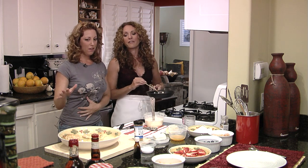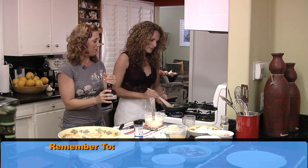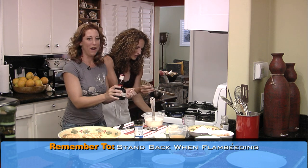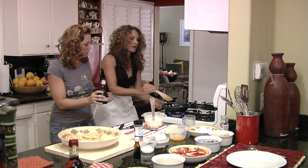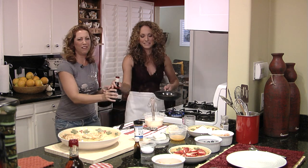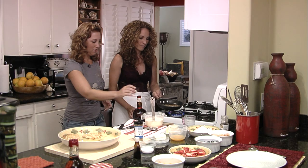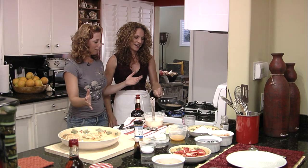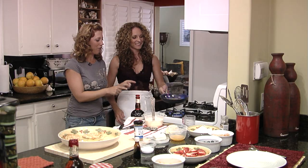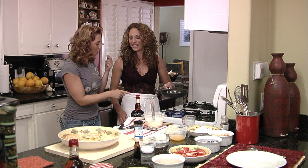Here's the fun part — I would love for you to grab that orange liqueur. How much of this can I put in? My favorite sound. Now, what you want to do is turn the heat up. This is very dangerous as well, so move back. Go ahead and put some of that in there — actually, let me do it because this could be dangerous. Oh! Look at it! Do you have any idea how this would work out in my kitchen? It would never work. As long as you have a gas stove.